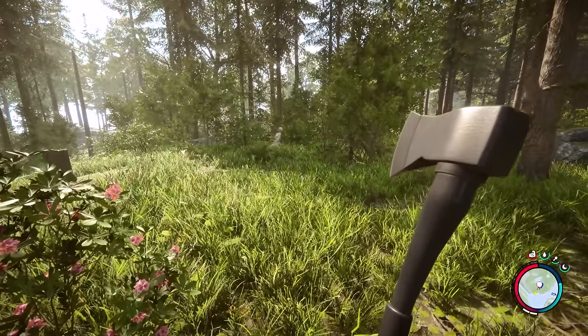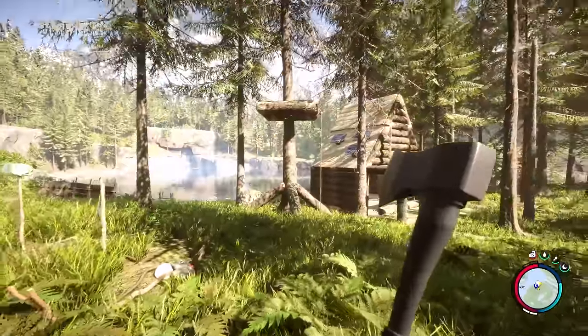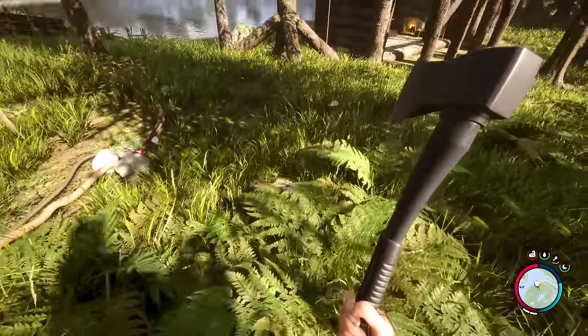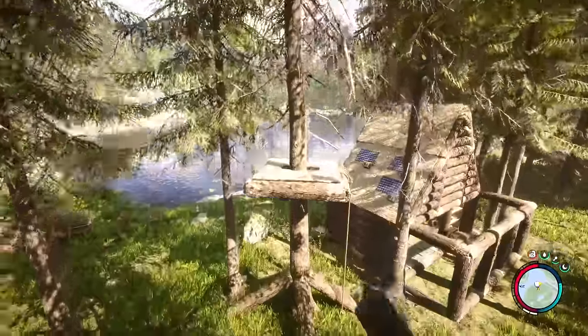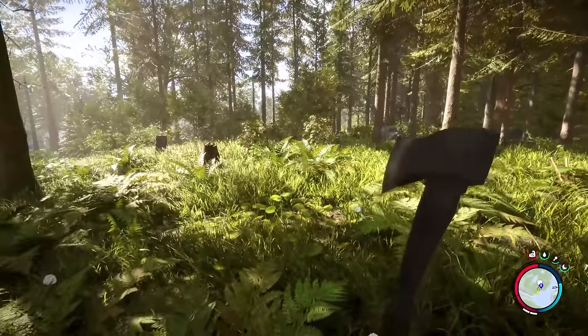Well, the blind guy's still there. He has no clue what to do. Okay, well, let me try this. Let me see if we can get to our little treehouse. Where's this turtle trap at? Right here? Okay, let's go. Oh my gosh. That's actually awesome.